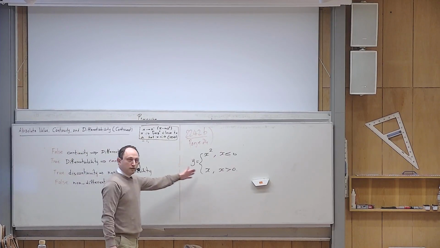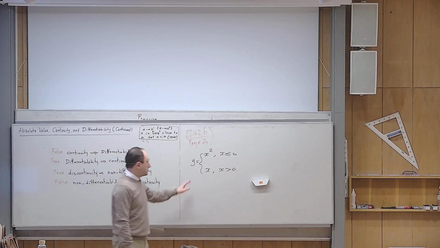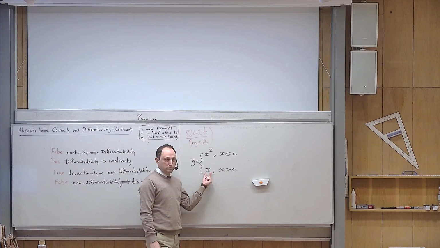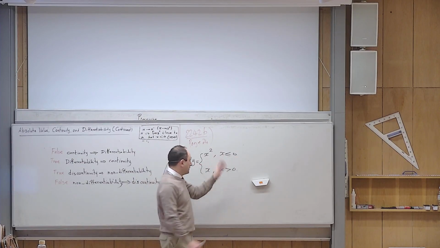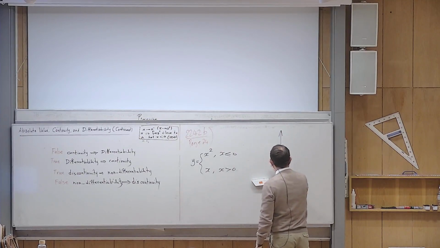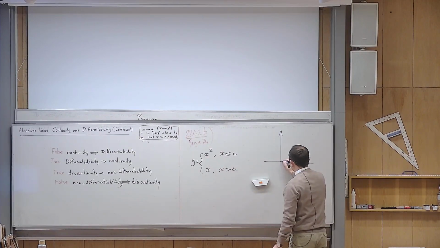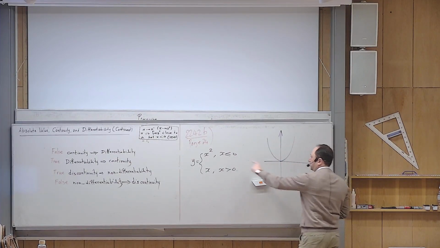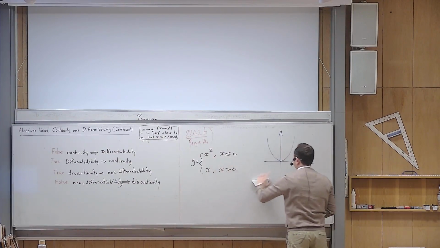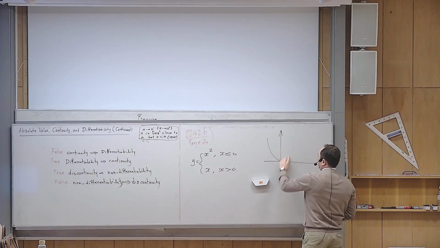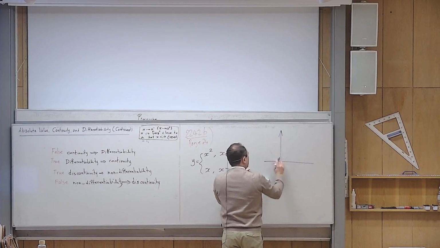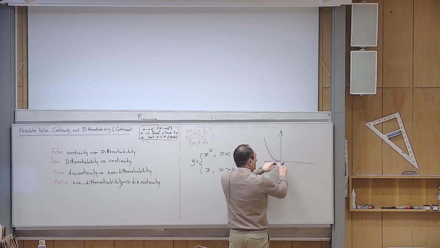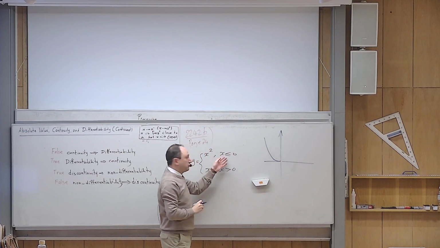Can you draw the graph of this function, by the way, without GeoGebra? It's extremely simple. Either it's the famous parabola, or it's a line, depending on which side I am. So the graph of this one is this parabola. But I am not interested in this part, because I am interested in when x is negative. So I clean this part. Of course, I was a little bit careless. It is tangent here. Something like this. I cleaned that part which is for the positive part.